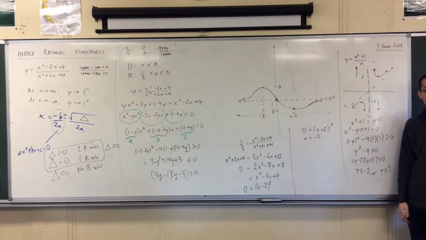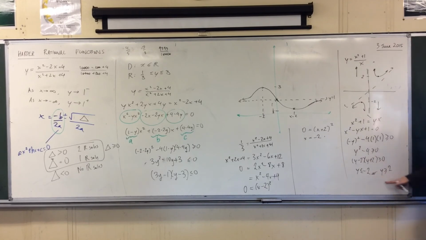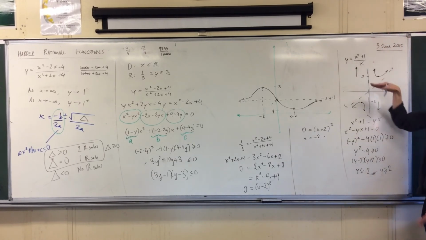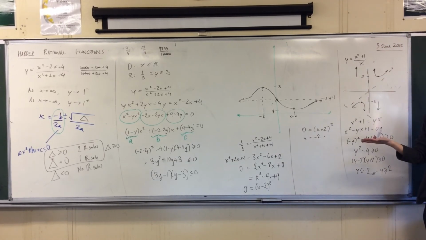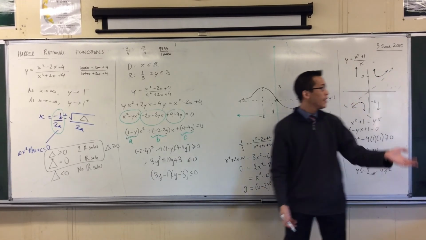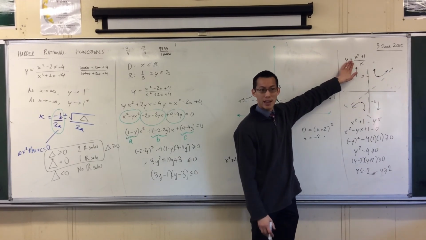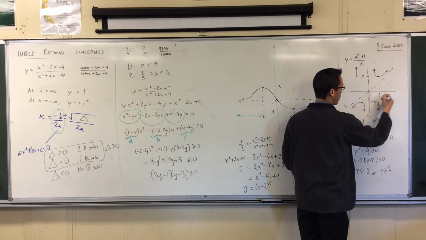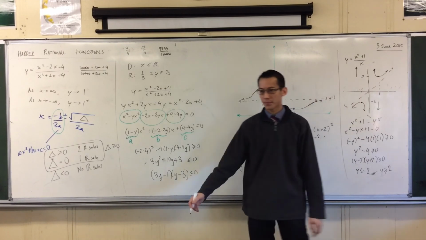Bam, right? So do you see how I went from here and said, oh look, I've got y values. Y values, there I am. That's where it exists. That's where I get real values. Inside here, I don't get real values. The function isn't defined, okay? Then of course, all you need to do is supply that back into here and just because it's a beautiful function, okay, you just get 1 and negative 1, okay?